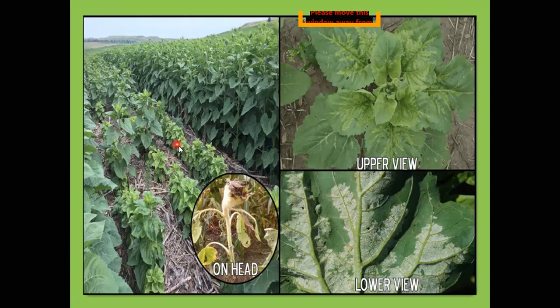So the first symptom generally develops on the newly emerged or growing plants of the sunflower, because the primary infection takes place through the oospores present in the soil. These oospores directly infect the growing seeds of the sunflower, the seeds germinate and produce seedlings, and these seedlings get infected by the fungus and show damping off symptoms. In this stage, the seedlings are killed before or soon after the emergence of the seeds.